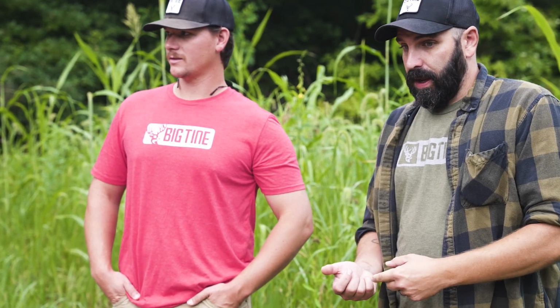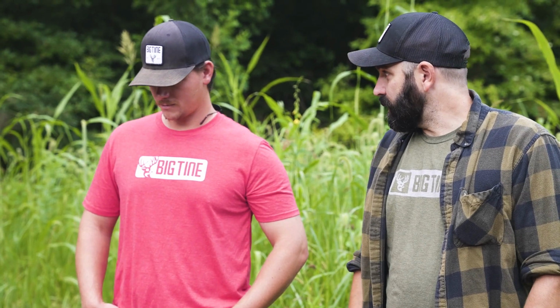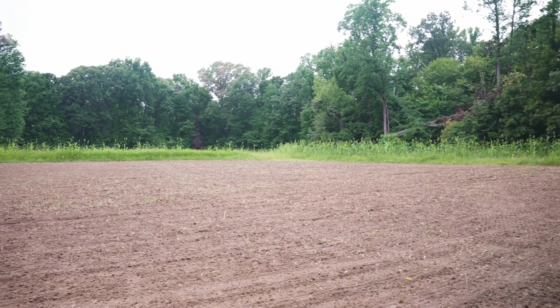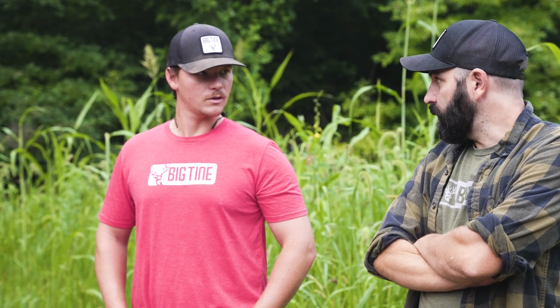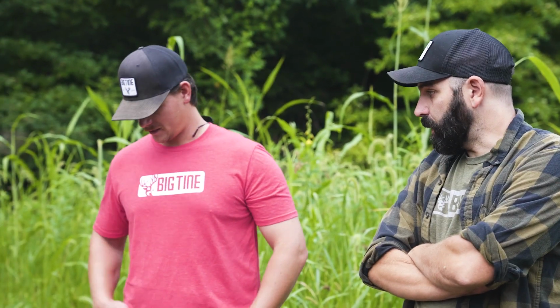Man, these plots worked up so good. We'd sprayed it twice, and the sedge came in, and finally we were just like, the heck with it, let's just disc it all up. It is what it is. You just have to play with it. This is a perfect setup, though. And how big did you say this plot was? This is just shy of an acre. On this side, it's like an acre over there. But I think that's the most important thing when you're doing plots. There's no set way to do it. You have to just roll with what you got and the conditions you got. I agree. There's no one way to do it.